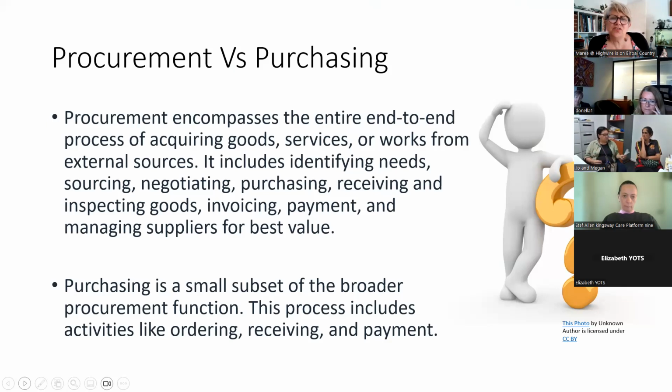All right, when I was doing a little bit of preparation today for our session, I was really interested in how these terms are used interchangeably. Procurement and purchasing. In the standard, it talks about purchasing. And then in the evidence guide, it says, do you have a procurement policy? And I thought, oh, hang on. So here we go. Here's the differences between procurement and purchasing, according to some site on the internet that I found. What do you think, though?